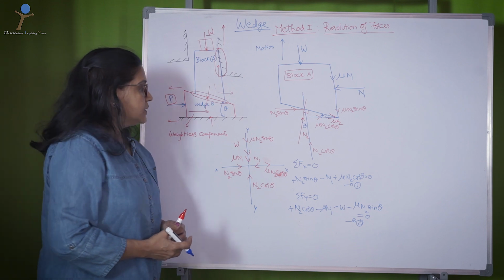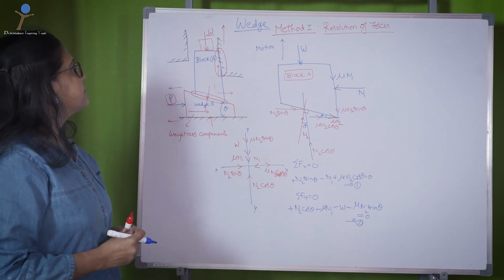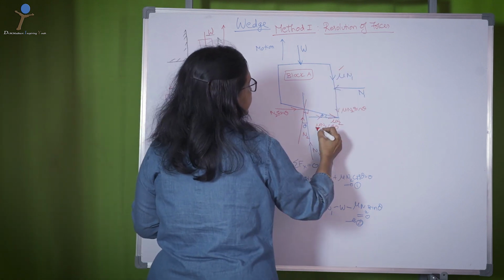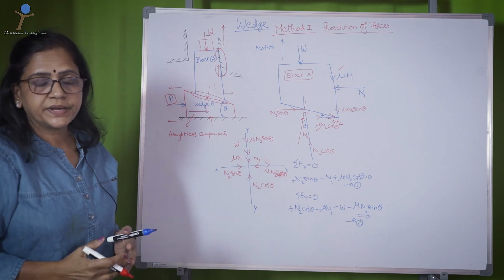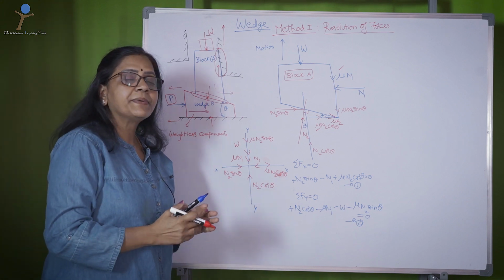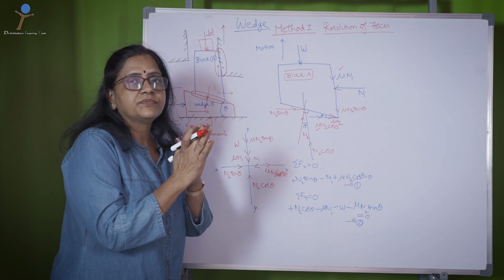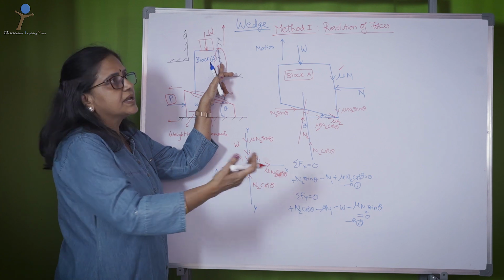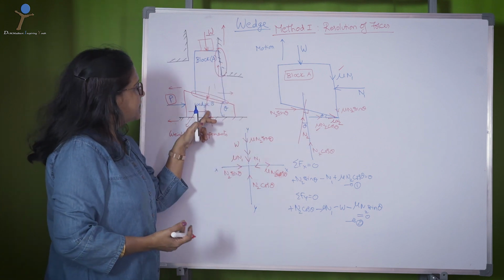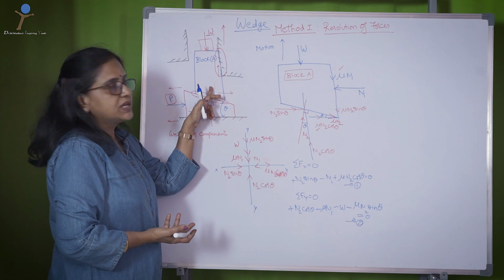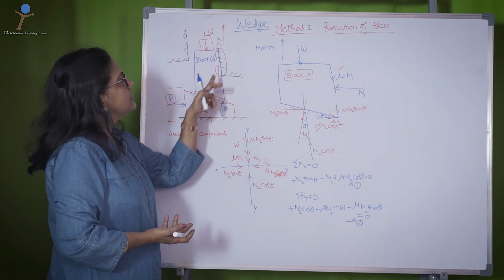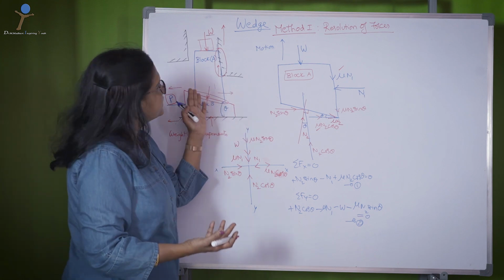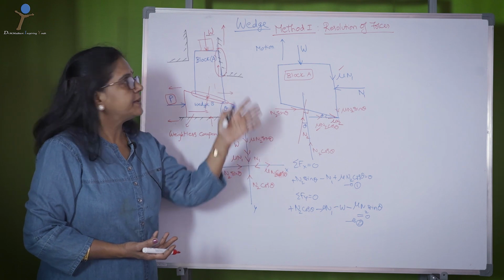From here, sometimes the mu value here can be different from here. That means, as I already mentioned, the coefficient of friction depends upon the materials that are in contact with each other. This can be a steel block and this can be a concrete wall. This can be a wooden wedge and steel block. So, the coefficient of friction here can be different, coefficient of friction here can be different, and even the coefficient of friction can be different. Now, in this case we are assuming that the mu value is same everywhere.